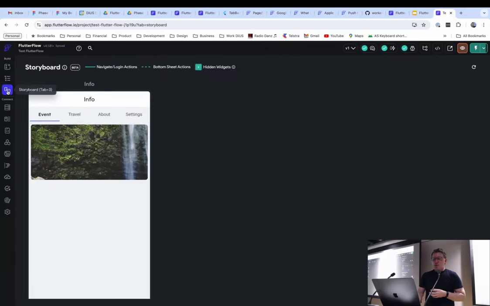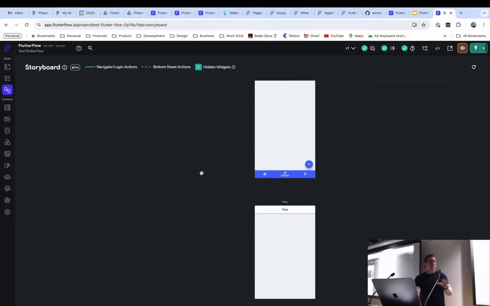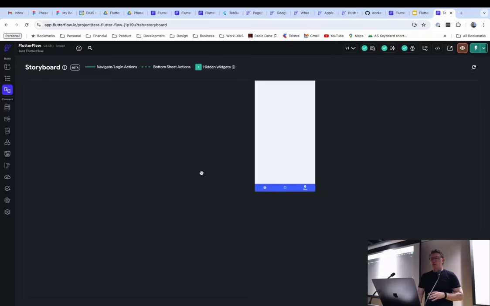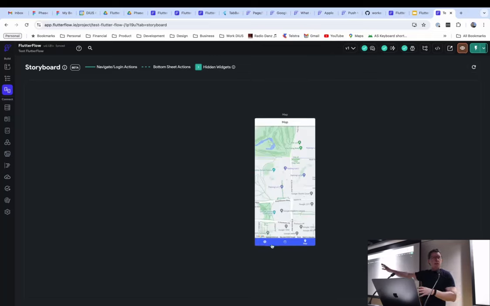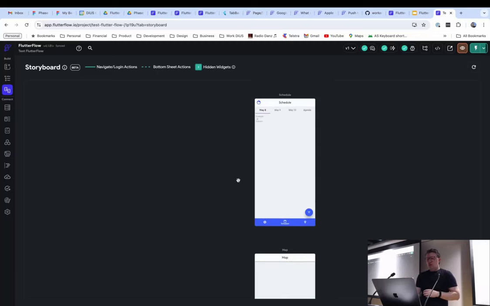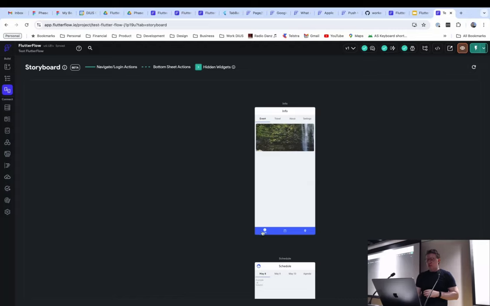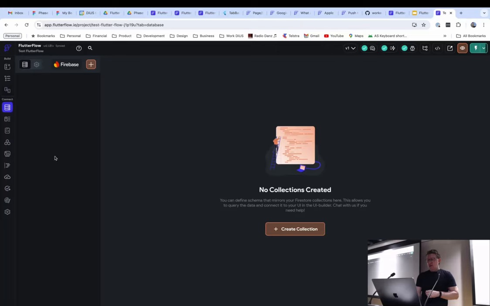This is the main widget viewer. You've got pages here and it shows the widget tree here. There's a storyboard feature here, and unfortunately this app isn't very deep at the moment with many screens, so it doesn't look that impressive. But it basically gives you a lovely storyboard view with all the navigation paths in the app, which is really handy. So this is quite nice. It just so happens that with the bottom app bar, all you see here at the moment is the three screens, which is each of the three bottom bar nav items.